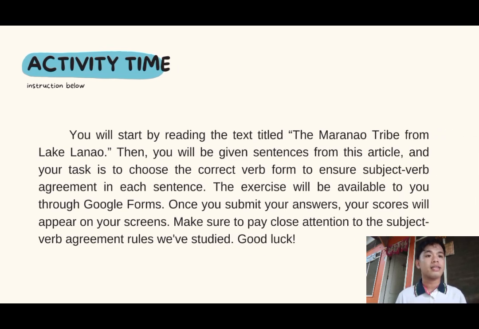So you will start by reading the text titled The Maranao Tribe from Lake Lanao. Then you will be given sentences from this article, and your task is to choose the correct verb form to ensure subject-verb agreement in each sentence. The exercise will be available to you through Google Forms. I will be posting the Google Forms in the Google Classroom later. Once you submit your answers, your scores will appear on your screen, which I will be recording later. So make sure to pay close attention to the subject-verb agreement rules we have studied.